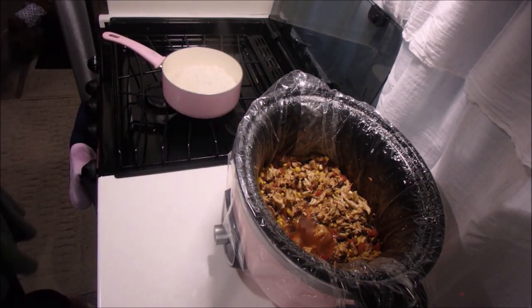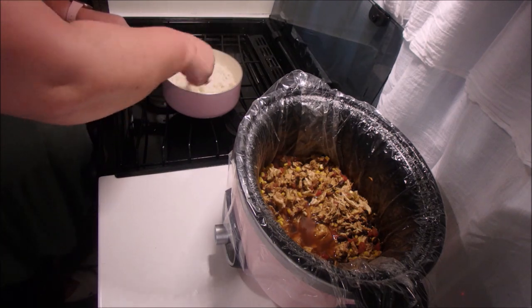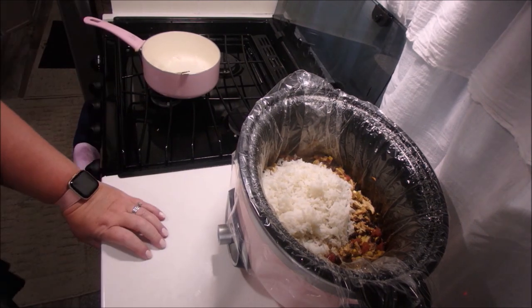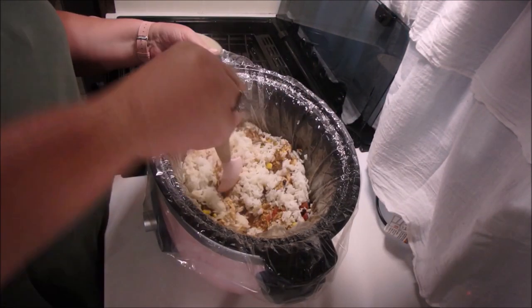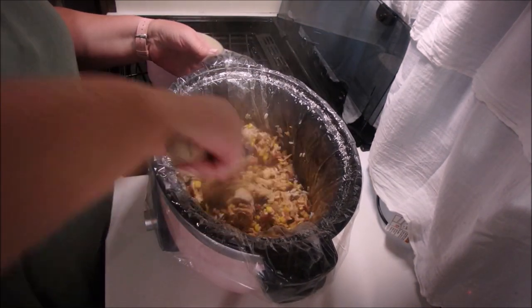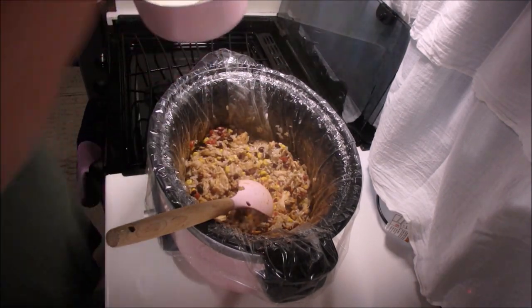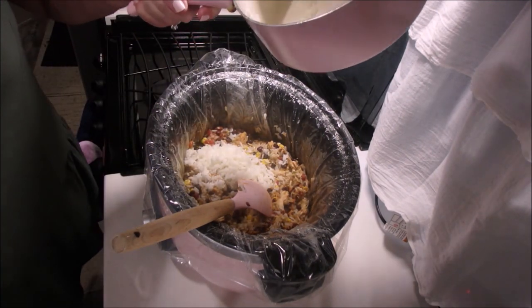Once the chicken's done, you just shred that up. I just did mine with my little meat masher, and then you stir in the rice. And you just mix everything up, top it with cheese, and then just let that melt. It was absolutely fantastic. Big Daddy put his on a flour tortilla, and I had mine in a bowl. I hope you give it a try.